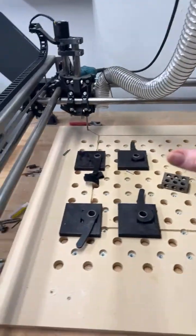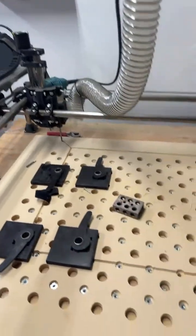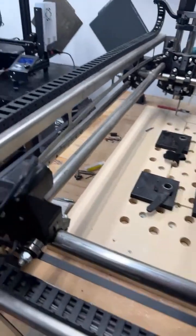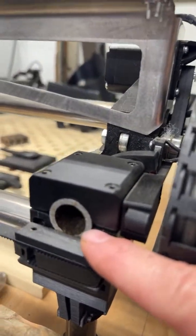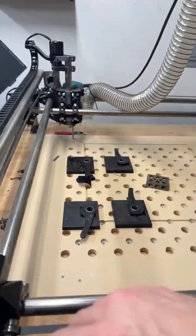And it was supposed to be a lot smaller, if you know MPCNC. And we decided to make it bigger. We went with a lot thicker steel for the bars. And we went with long, obviously, the entire thing's longer.